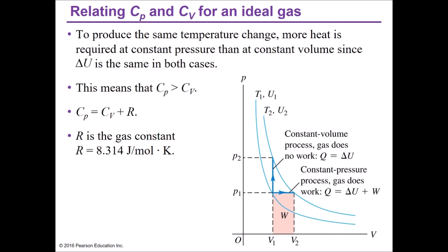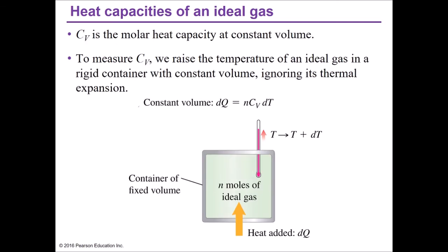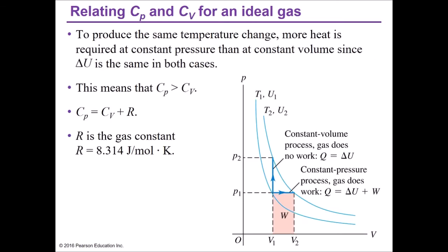Now, if we then look at the constant pressure process instead, what happens is, yes, the temperature goes up to the same value as before, but there was work being done. And according to our first law of thermodynamics, that amount of heat is going to be the change in thermal energy plus the amount of work that's being done. So ultimately, what we're saying here is that the delta U's are the same here. If the delta U's are the same, we can equate these things. And for Q, we're going to be using these quantities here, the nCP delta T, nCV delta T, and the work that's being done here.